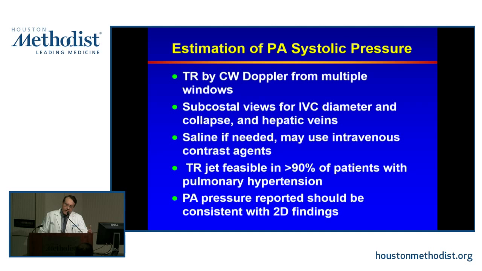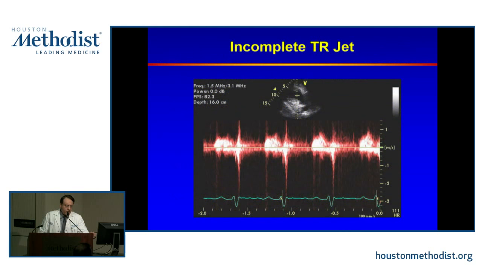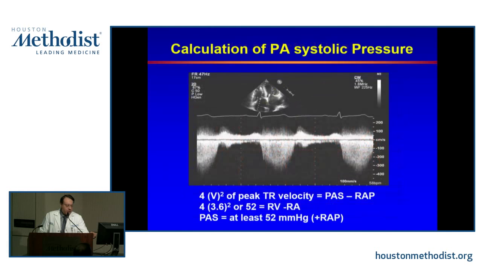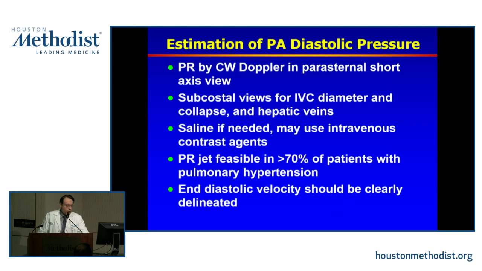So when you see a D-shaped septum in systole and diastole, that tells you mean PA pressure is up, you cannot report a PA systolic of, say, 30 millimeters mercury. Doesn't fit. Bad jet, incomplete, not useful. You can give contrast, and we apply the modified Bernoulli equation, as you all know before.